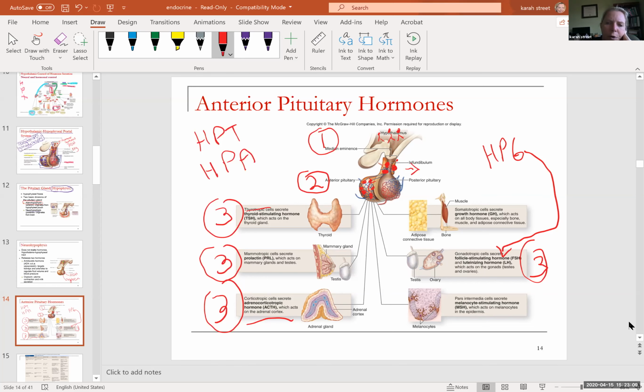If there isn't a third endocrine gland, then we say that the hormone from the anterior pituitary was the terminal, like the end of the road. So the mammary glands are not endocrine glands. They're exocrine. They're going to release the milk. Muscle that responds to growth hormone or adipose tissue, those are not endocrine glands. They are basically going to be the targets of growth hormone. So the three examples that I'm going to tell you about will be the HPA, HPG, and HPT.